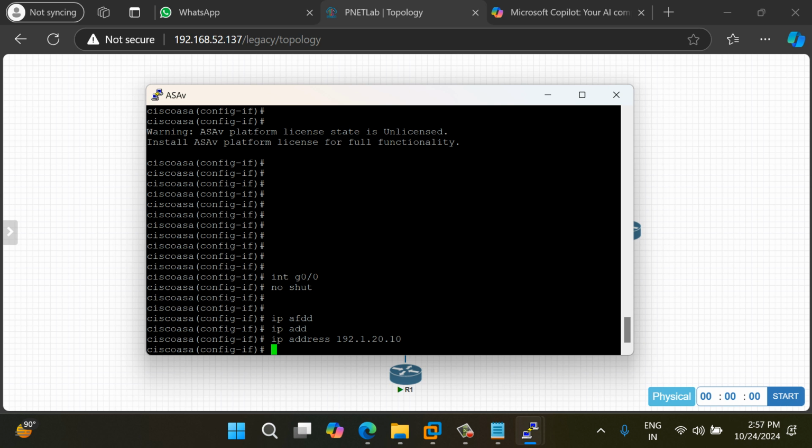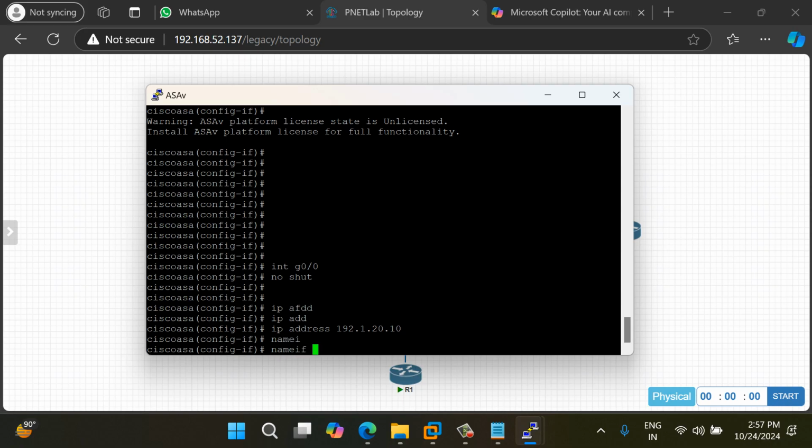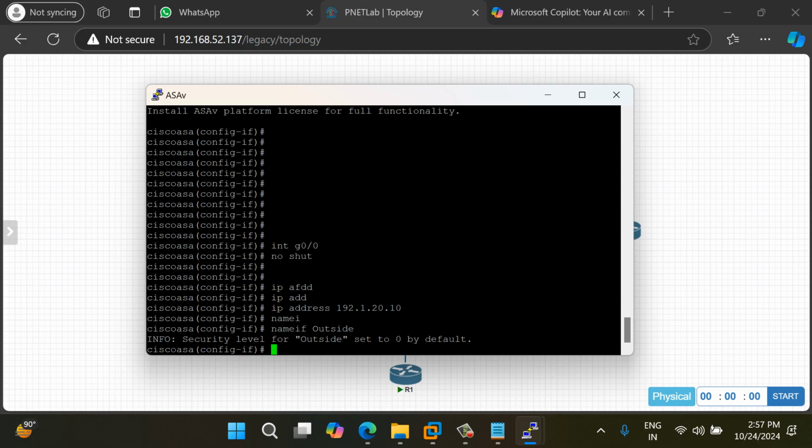It will understand that by default. And yes, this is definitely a firewall nameif, right? And this is outside. As I put the name outside, I don't need to put the security level 0, because by default it is set that way.